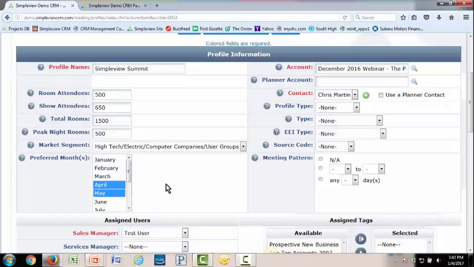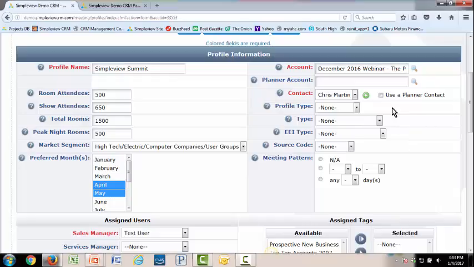So if I look at my compression report, my forecasting reports, and I see that I don't have a lot of stuff booked in April or May of 2 years from now, what I can do is search based on this field and say, well, show me all the accounts that have meetings in April or May, and then try and talk to them and get in touch with them and say, hey, we have space available at my destination in these months. I know you like to have this meeting then. So we can make that connection and then kind of try and fill in those gaps from there. So that's something that we're going to be talking about a little bit later in our presentation, but just want to highlight the importance of the preferred meeting months field.